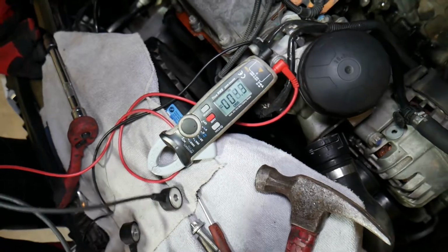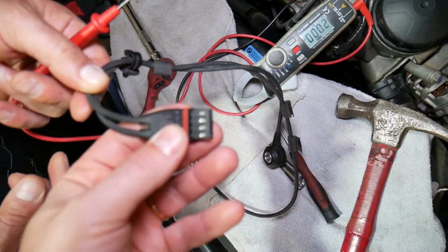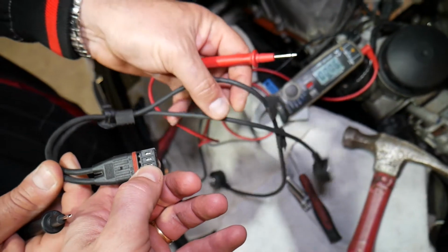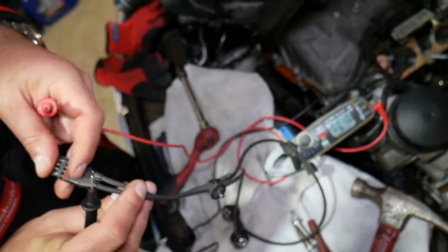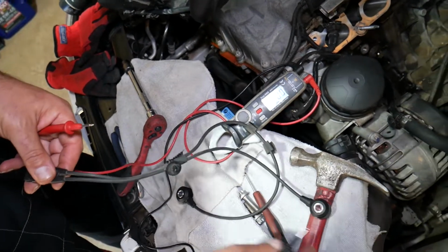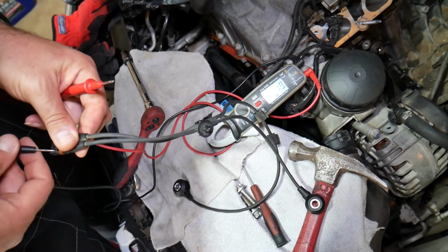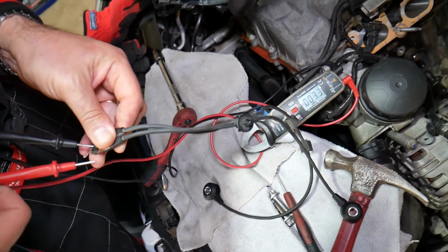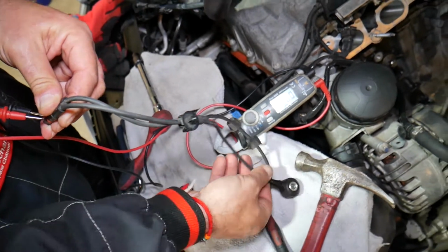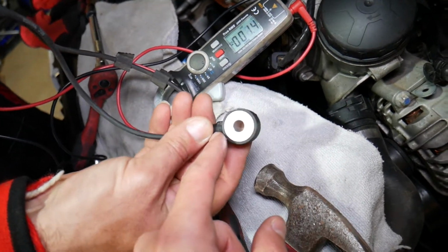Let me adjust so you can see good. Find the 2 of the wires for one of the sensors. You have 4 wires. One half is for one sensor, the other half is for the other one. Touch one lead to one wire, the other lead to the other one. Doesn't matter which one is where. One we're touching now. Second one after that. Perfect. Now, the sensor, guys, hold it right here.